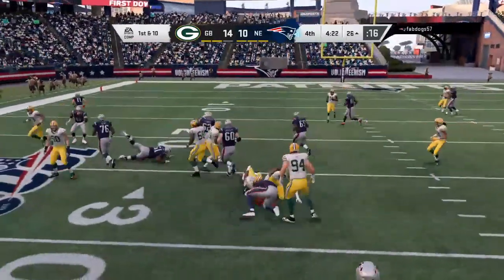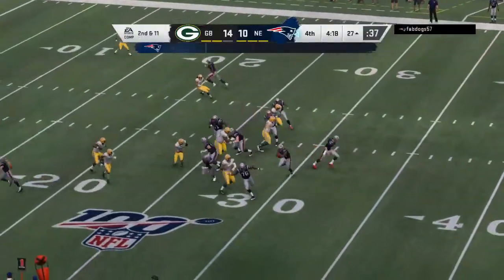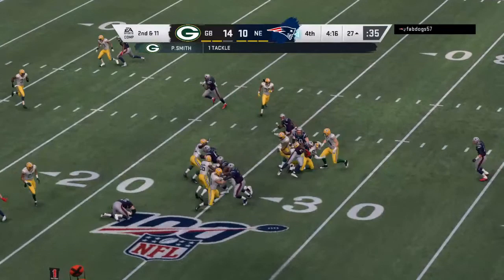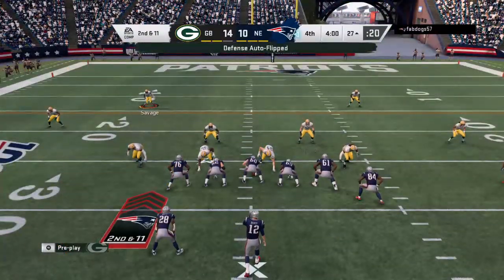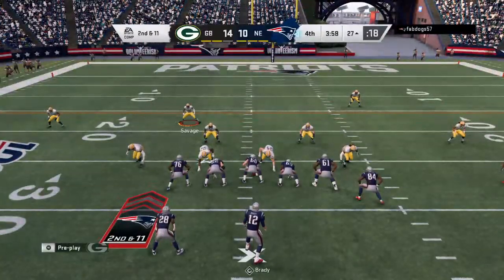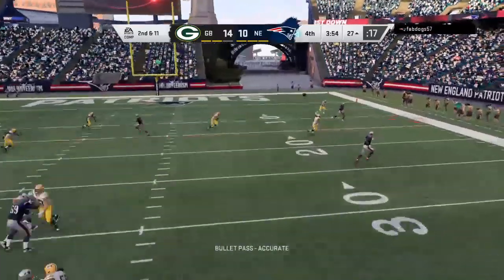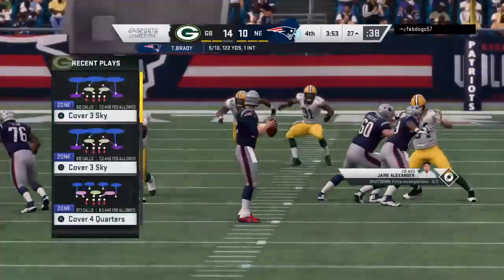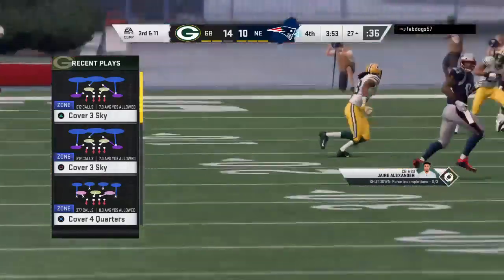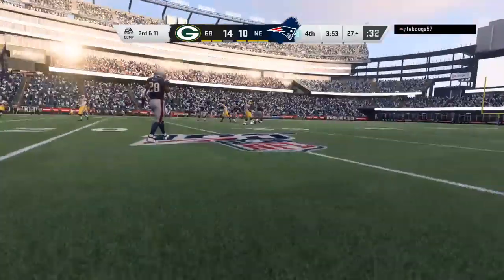On the ground, Michel. And they're going to get him behind the line yet again as his nightmare afternoon continues. The defense showing some anger after giving up the big play. This time they'll lose 1 or 2. On 2nd and 11 now. Brady. And this one taken in on the right sideline, but not in the field of play. They say it's incomplete. The throw led him a little too far. It brings up 3rd down.